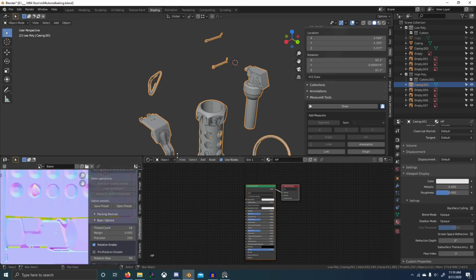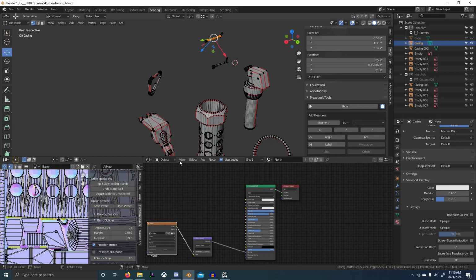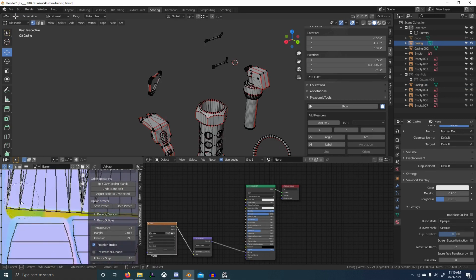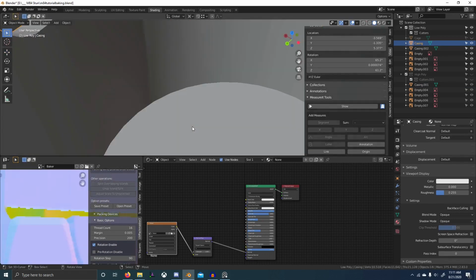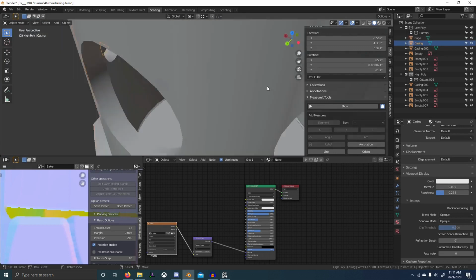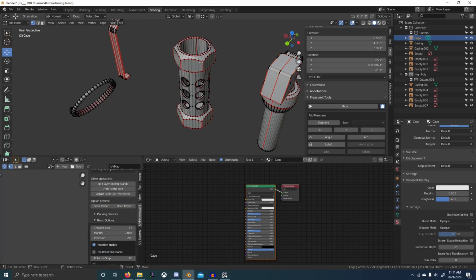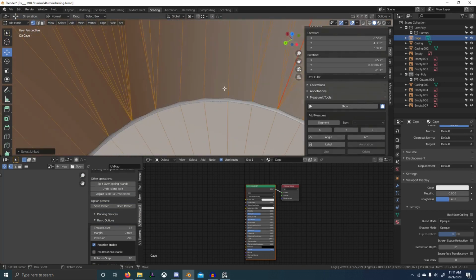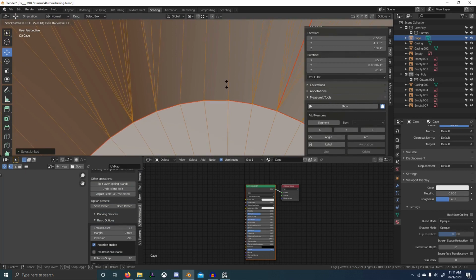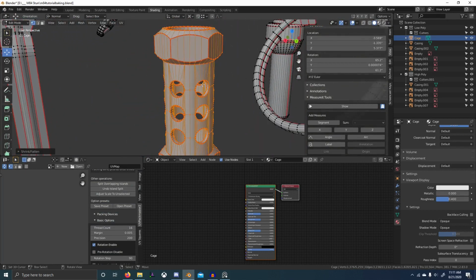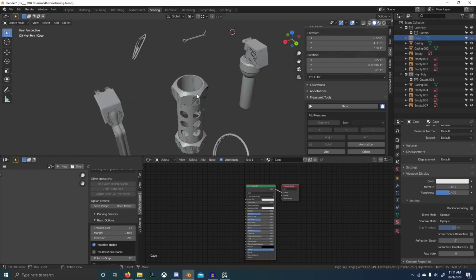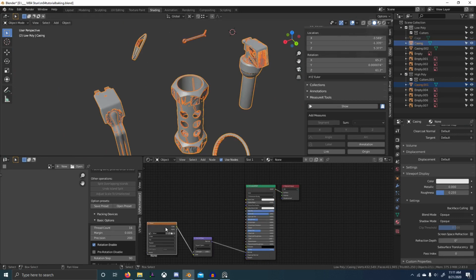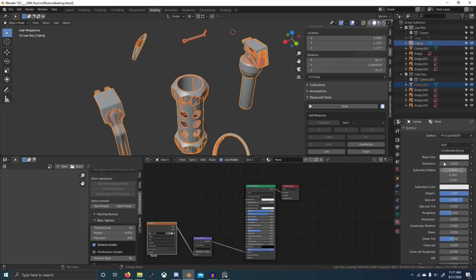Alright, so still have some errors, mostly along this edge. Alright, so I'm guessing if we look at our cage, we need to grab this whole piece, just push it a little bit further, like that. And that should fix up that. So let's turn it off and bake one more time. And I'm baking at 1024 right now, so it'll go really fast.